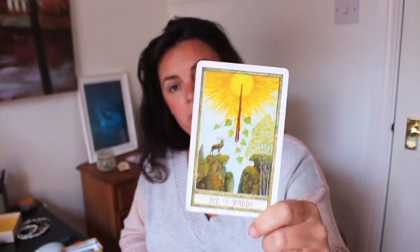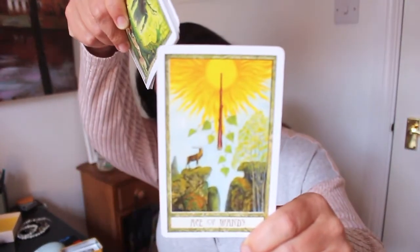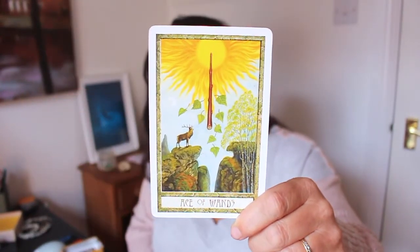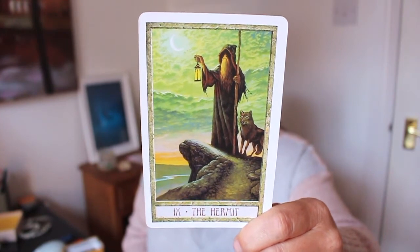I do know people who have gone into Hobbycraft and places like that, bought the little curved cutters, trimmed off all the white edges, and trimmed them down to make the cards that little bit smaller. I've said before: absolutely do whatever makes you comfortable, but I just couldn't do it.